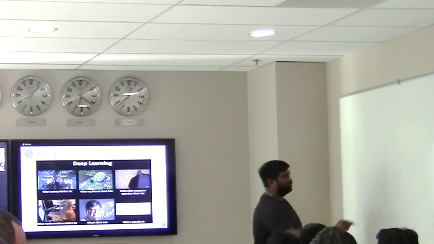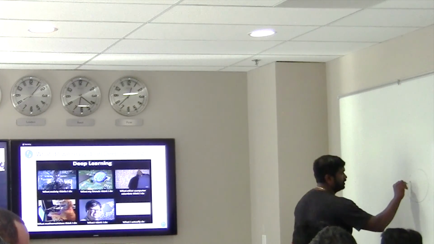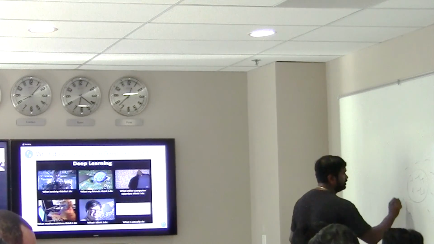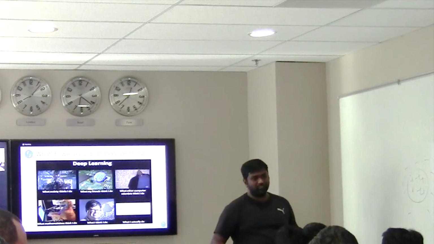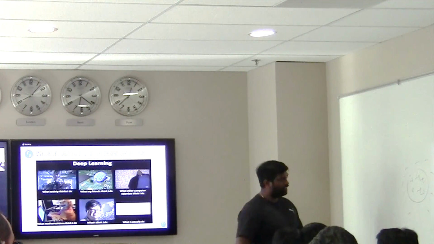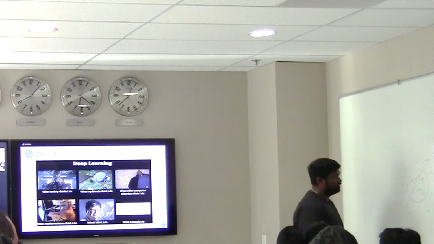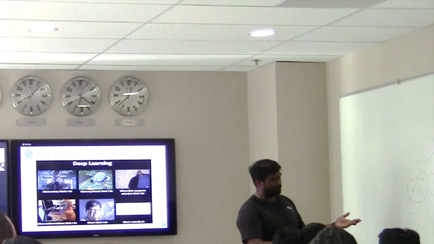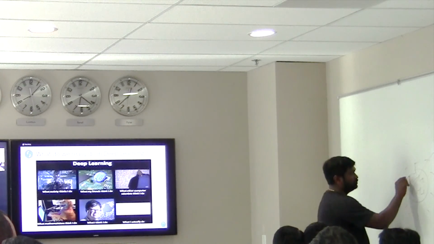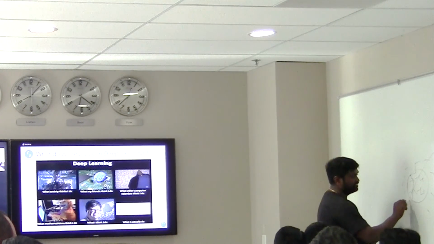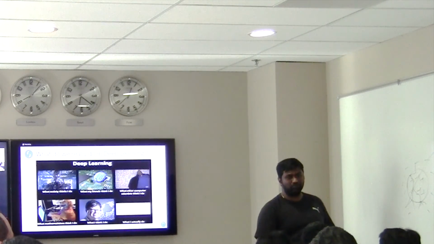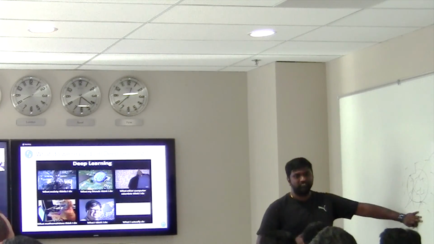So, remember, we saw that circle example, right? I have all the pluses here, I have minuses around here, right? If I want to draw a line to separate this, how do I go about doing that? No line is going to work. If you draw a line here, I still get a lot of false positives, false negatives, and it's not acceptable. Let's say I use decision trees or something like that, where I'm going to segregate things this way, right? Still, it's not going to do a good job in separating things out. For non-linear decision models, whenever we deal with something of that nature, deep learning is a little better.